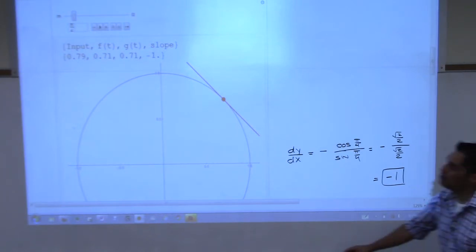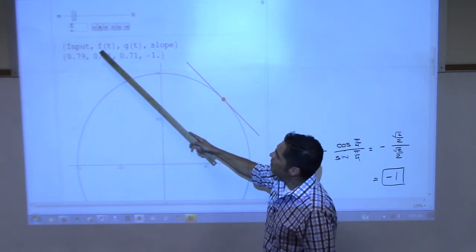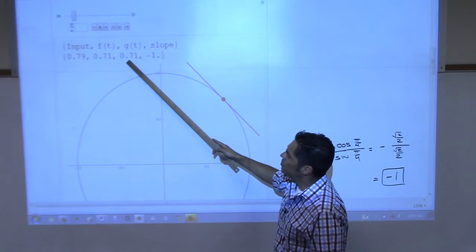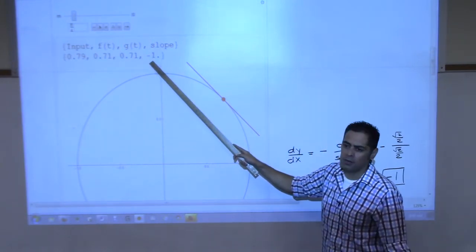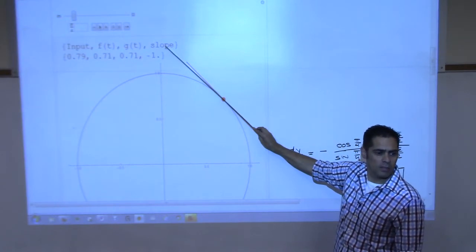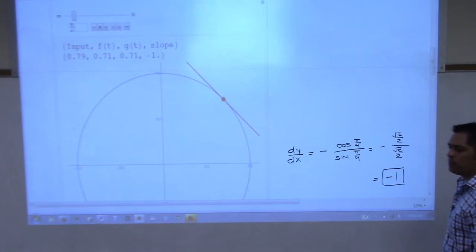And what I did here just for fun is I'm telling you what the input is. That is pi over 4. The output, this is root 2 over 2. This is root 2 over 2, and I actually had it compute the slope there. So that verifies. And don't you agree with just visually the slope should be negative 1? Yes? Okay. Now, the next question, part B, which you have in front of you, says to what?